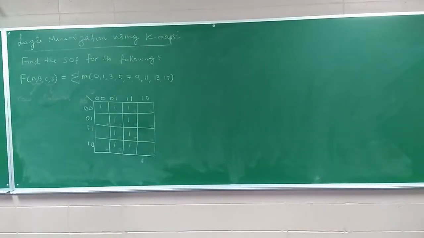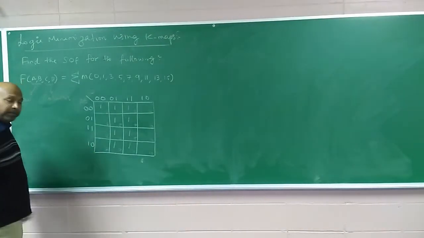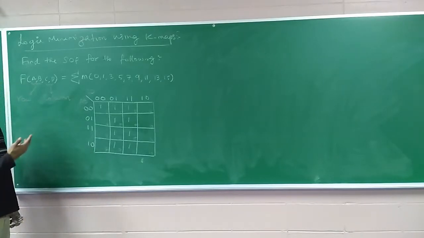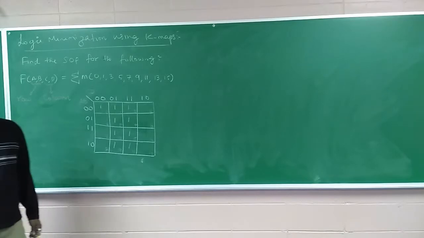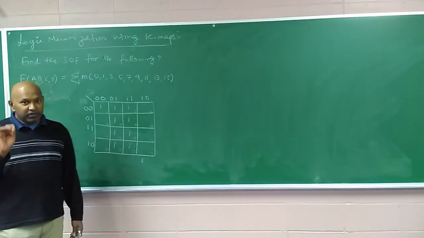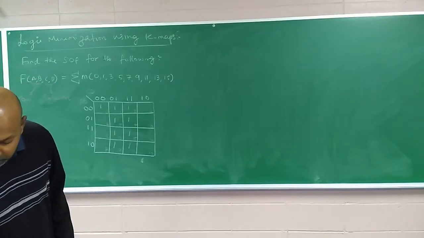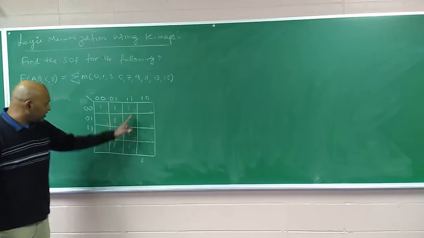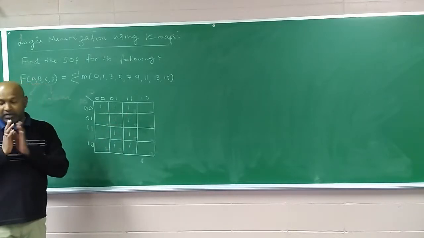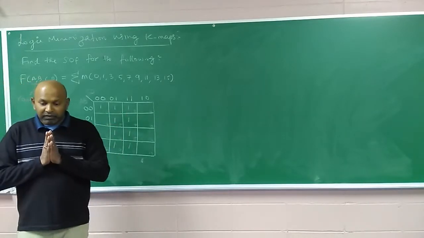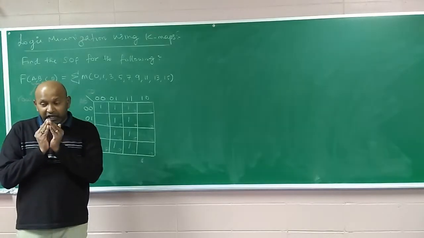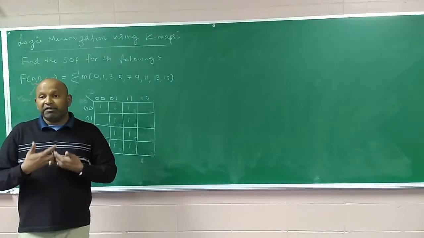Okay, now that we know how to write or draw this K-map, we need some rules to help us minimize and try to find the minimized form of SOP. To do that, we have some basic rules. What we have to do is form what are called covers. Covers are ones, logic ones, like what we have written. We have to cover them, we have to group them in certain patterns. So we can group them in clusters of powers of 2.